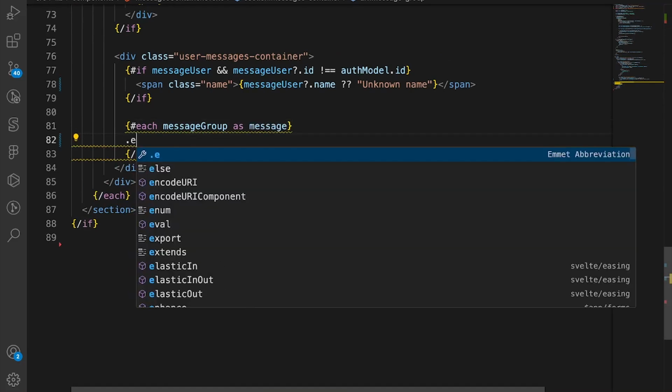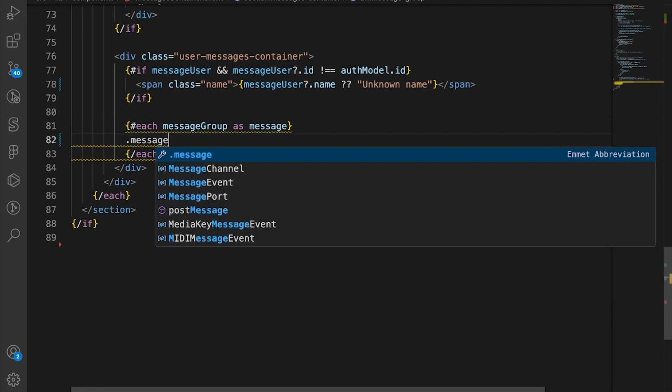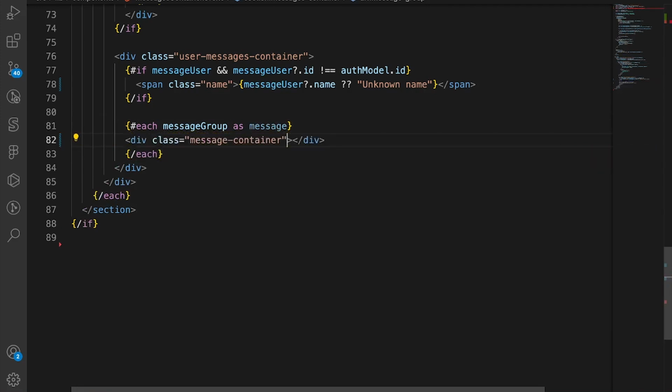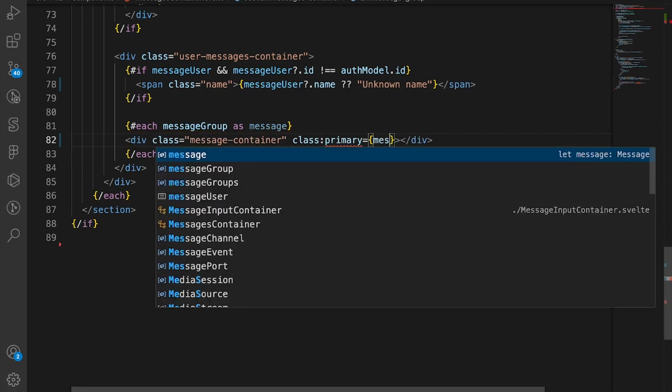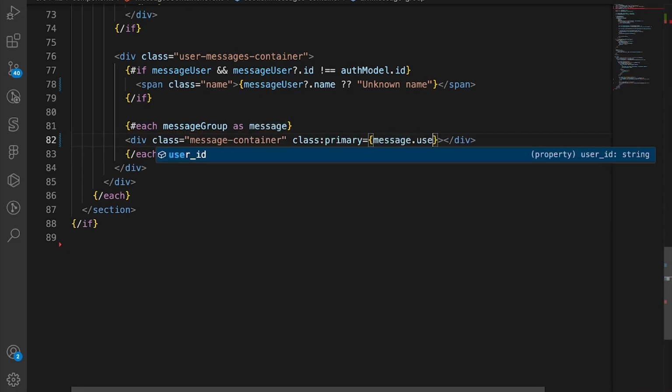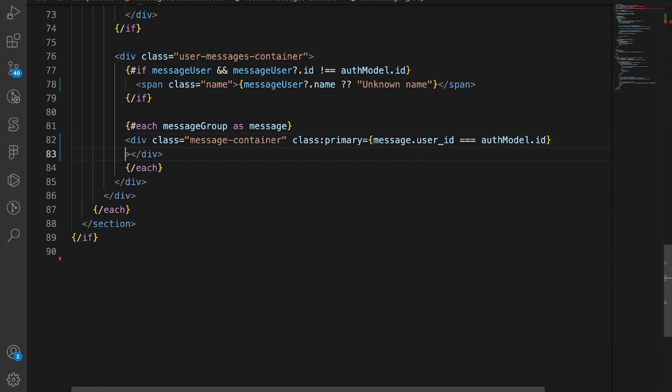So in here, let's do message container, and it's gonna be class primary if message dot user ID is equal to auth model dot ID. So if the message is actually sent by us, we're gonna show that it is a primary message.